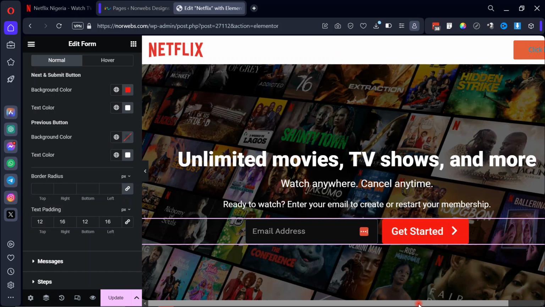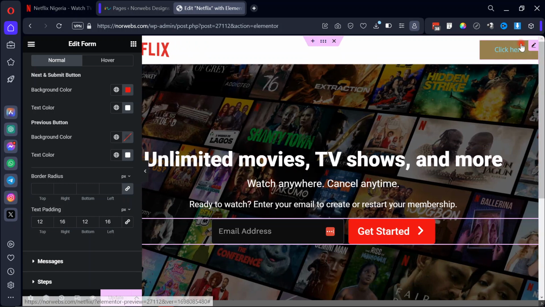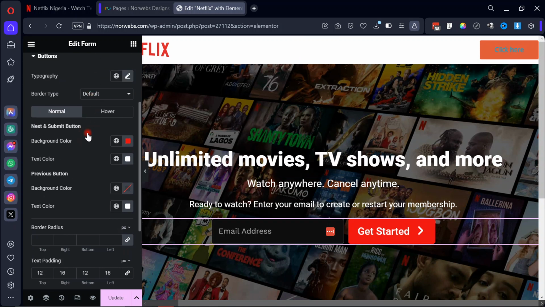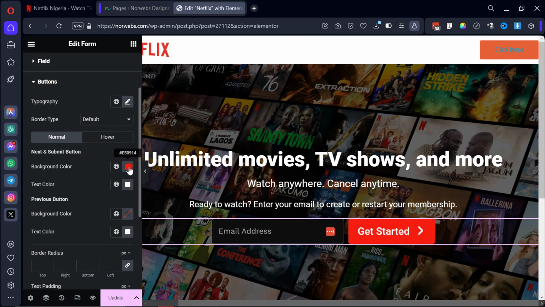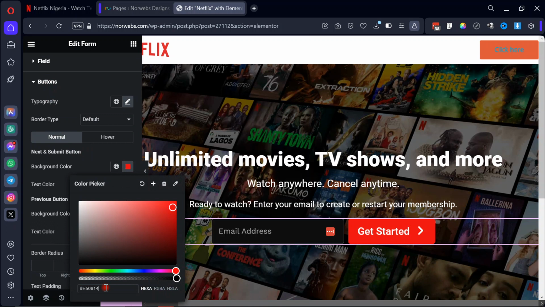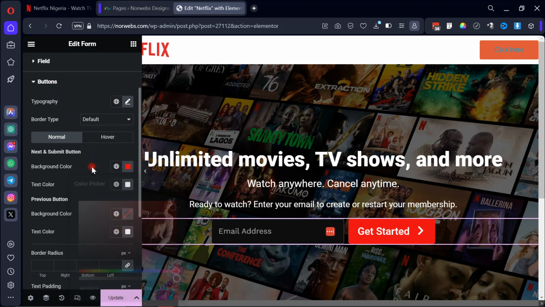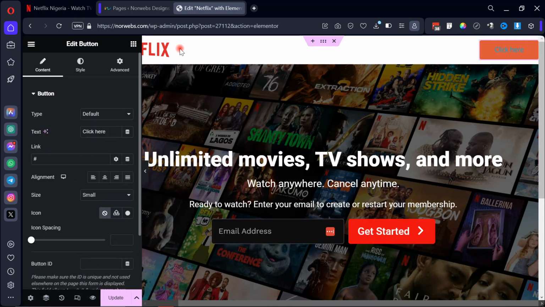Okay. Then the next thing is the button at the top. Look at the button at the top, it is not looking as we want it. So let's copy out from this button here. Let me copy out the colors. Remember, we already got in the colors, so I'll simply copy it out. Click on this one at the top.